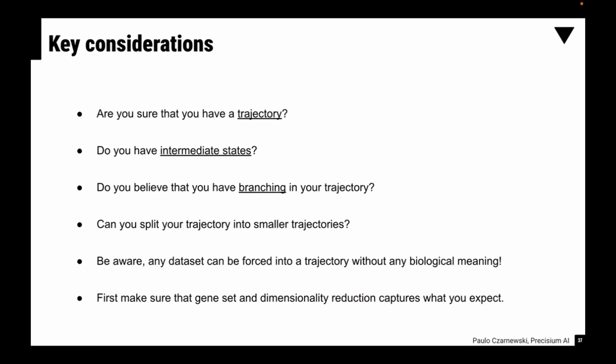Let's say you have a dataset on the bone marrow and you want to create trajectories on the T cells. What you need to do is take the T cells, run Harmony integration, run feature selection again, and then run trajectory on these, not on the highly variable features that you had for the whole dataset, because that also includes genes of, let's say, neutrophils, B cells, and other things.